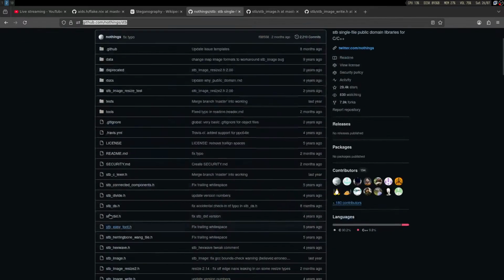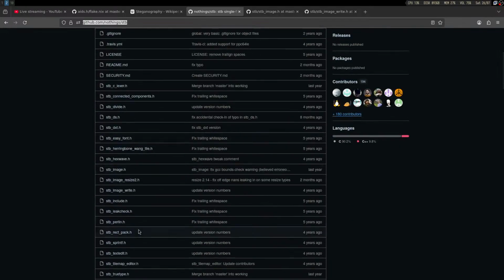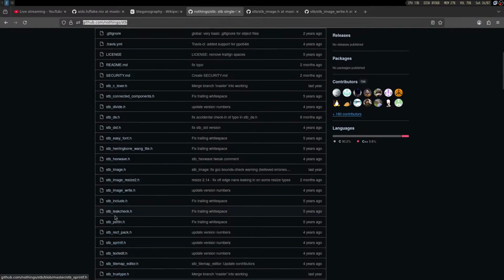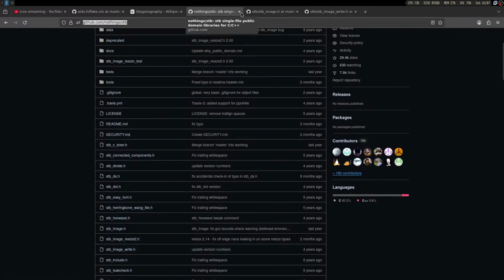It has a bunch of other libraries as well. I think the one that I use the most from here is just stb image. I haven't really checked the other ones, but I see it has something like Perlin noise, sprintf. I mean, sprintf is pretty cool. It's implemented from scratch, but yeah, whatever.